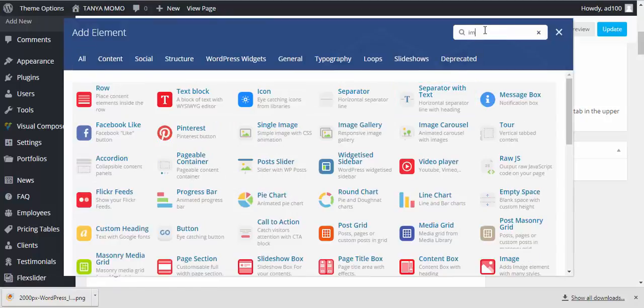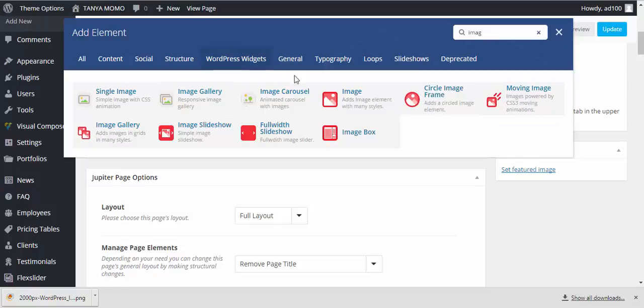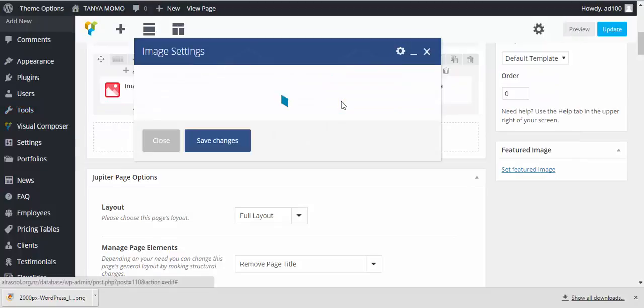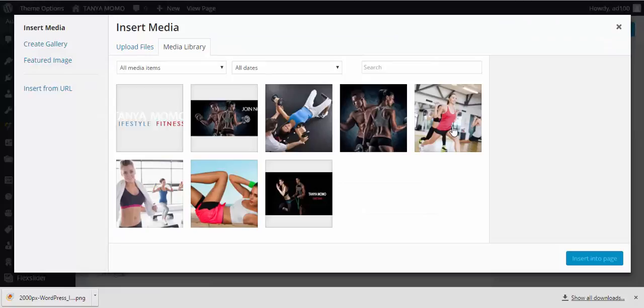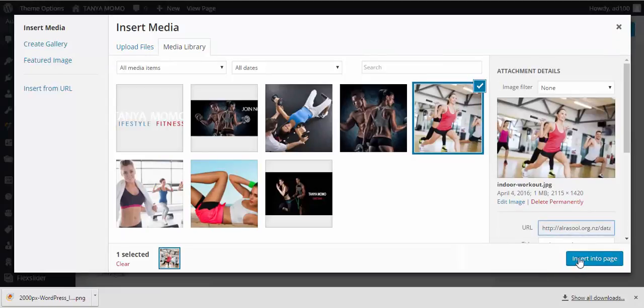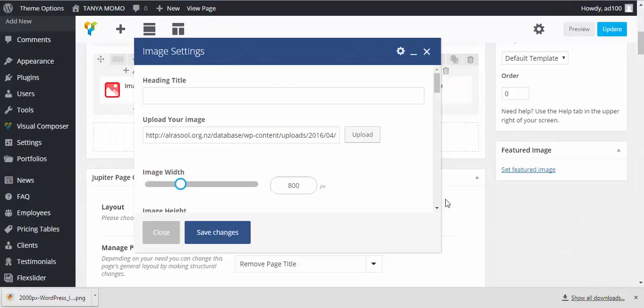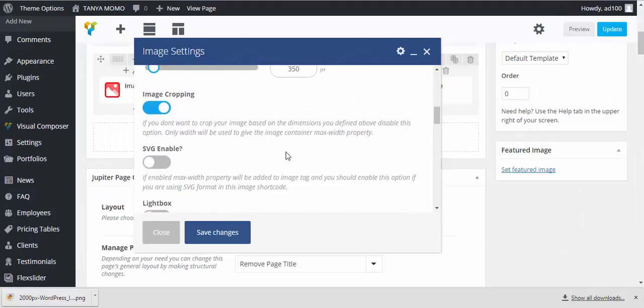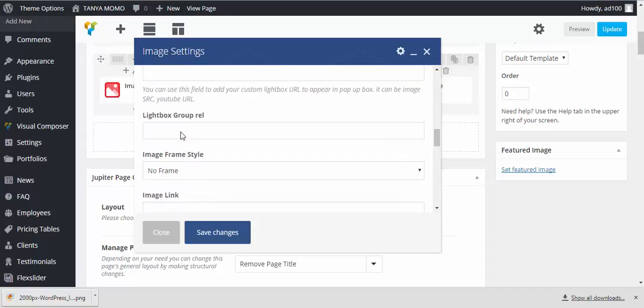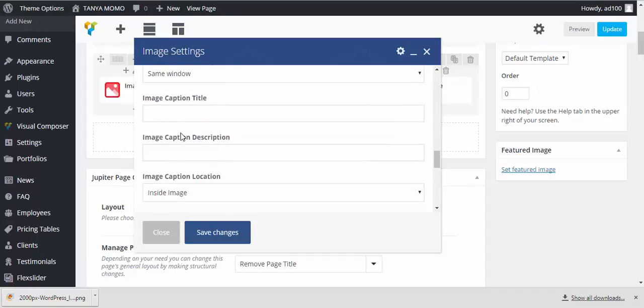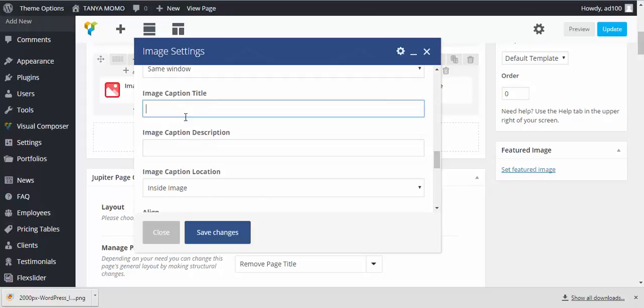Image, last one. Upload an image, and then choose that one. Lightbox, caption.